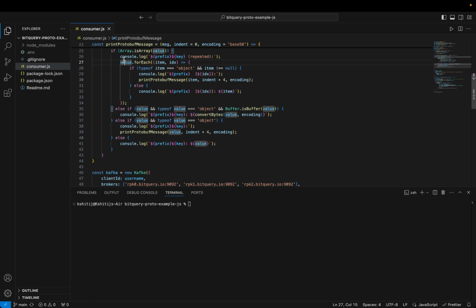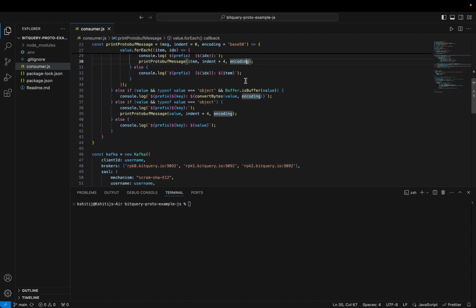Then we'll check for each item in the value: if the type of item is object, and if the item is not null, we'll just console log the prefix and the index, which is the item number, and we'll hit a recursion, print protobuf message, for the item with indent plus 4 and encoding. Else, we'll just console log the prefix, the item number, and the item itself.